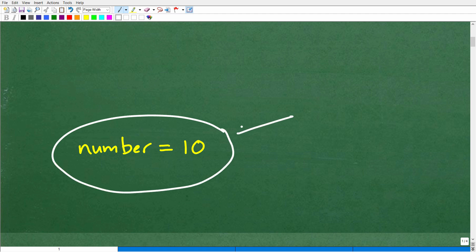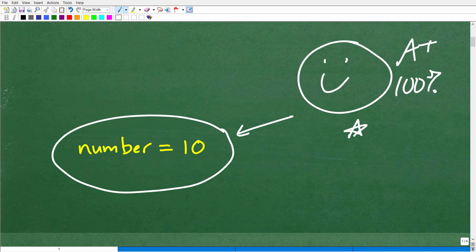Okay, so how did you do? Well, if you got this right, let's go ahead and celebrate by giving yourself a nice little happy face and A plus, a 100%, and a few stars so you can kind of show off to your friends and family that you were able to successfully negotiate and conquer a math word problem today.